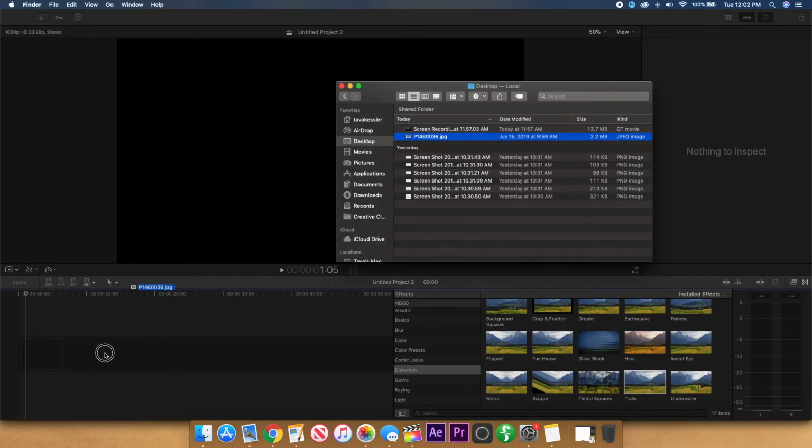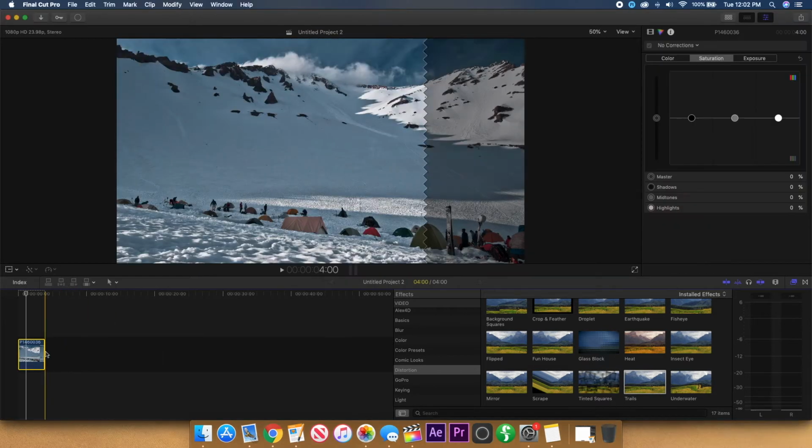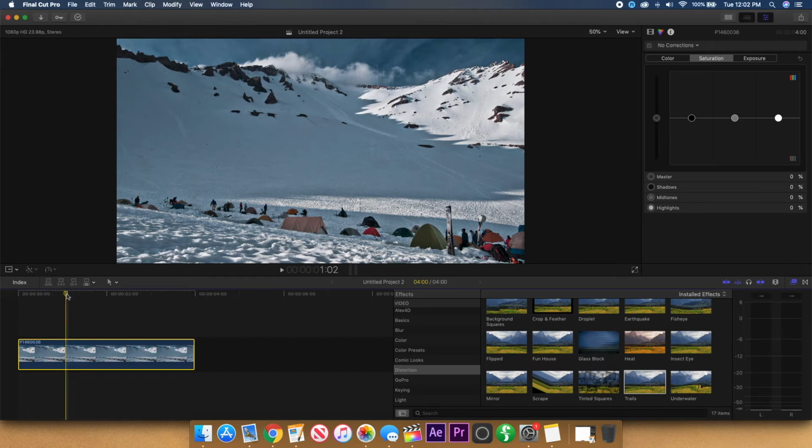So you can really do this effect with photos and videos, but I find that photos tend to work better because there's less motion in them. But if you have a video clip that's relatively stable, that will work pretty well as well. So I'm just going to use this photo right here of these mountains. It looks super cool. And so the first thing I need to do here is figure out the direction I want the shot to move.